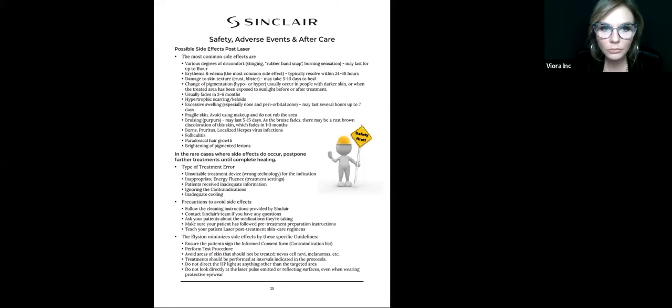Okay, I'm not gonna read over these. What I will say though is what I've been saying is read it, because you can see possible side effects. Some of them are a little bit more common, some of them are more rare, but things like changes in pigment. If someone has some sunspots in the area, it could be targeted, and then that could turn brown. That's totally normal. The erythema, that's normal. That's what our endpoint is.